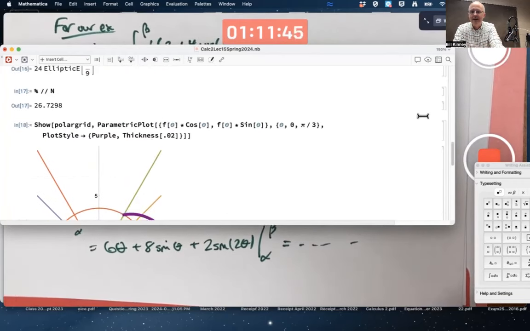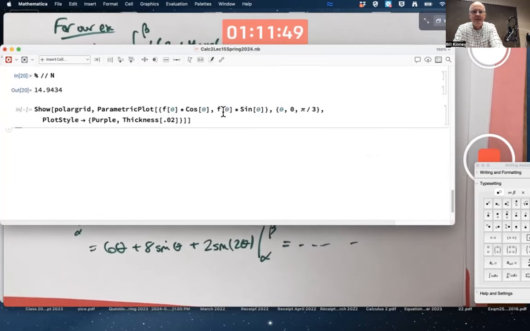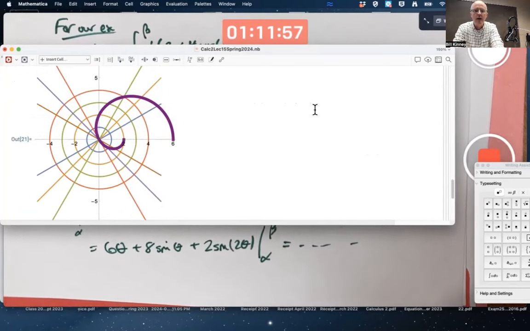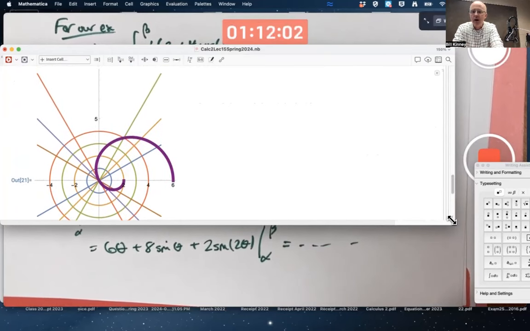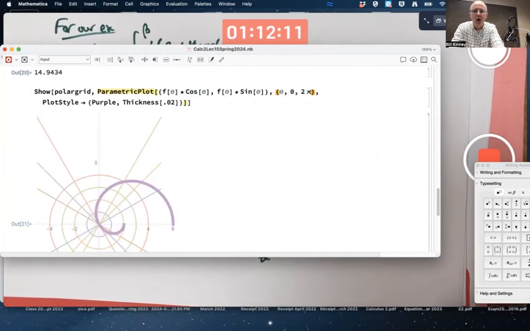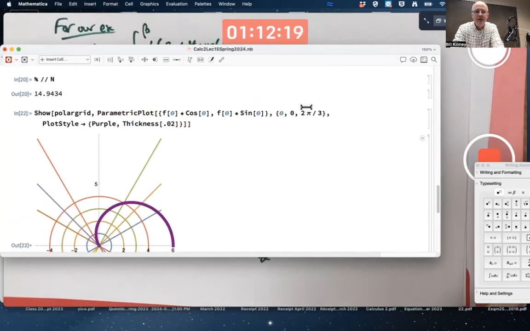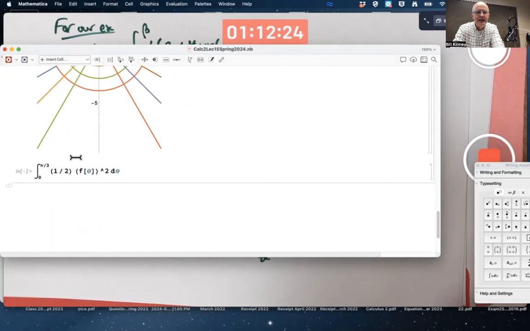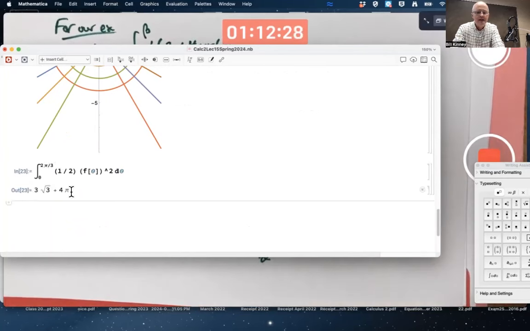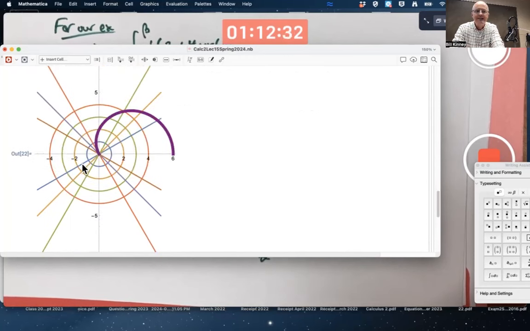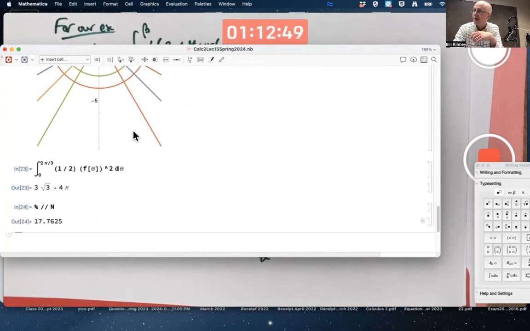Here's the final thing. This is really tricky here. What if you wanted the area, not of the entire Limaçon, but just the part that's above the x-axis, but not including the loop? You would not want to let theta go to pi. That would be wrong. You let it go to the angle where r is zero, which is two pi over three. 120 degrees. That's where the angle gets to zero. And now doing the integral from zero to two pi over three is going to give you the area of about 17.76. Not under this curve, because the curve doesn't even pass the vertical line test, but swept out by the curve, which is the same as the area of this entire region that's above the horizontal axis. It's about 17.76. Have a great spring break.